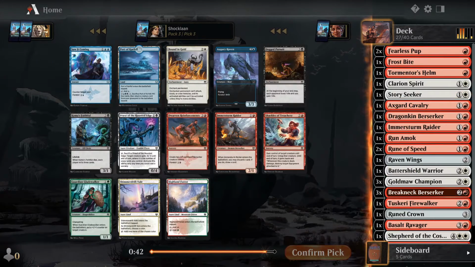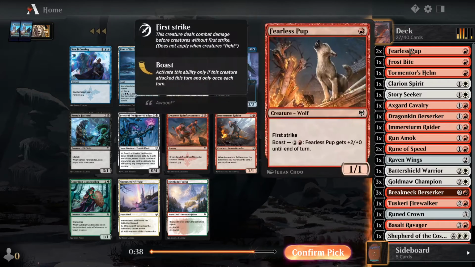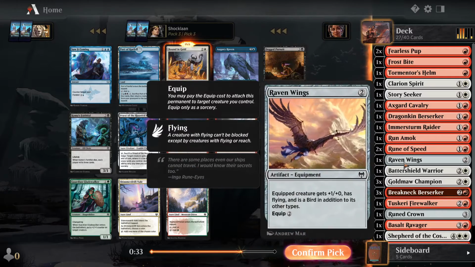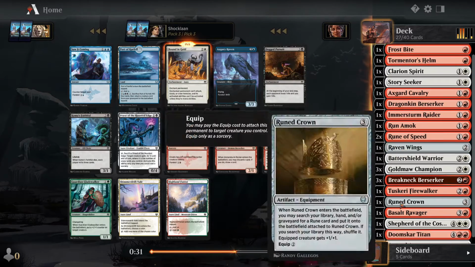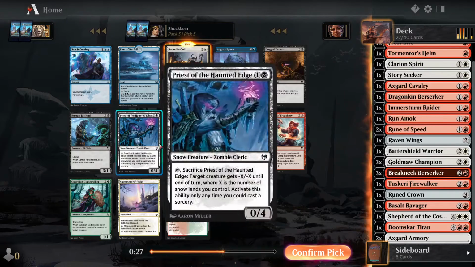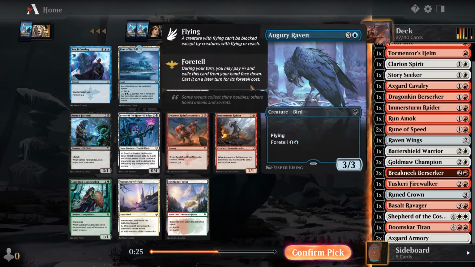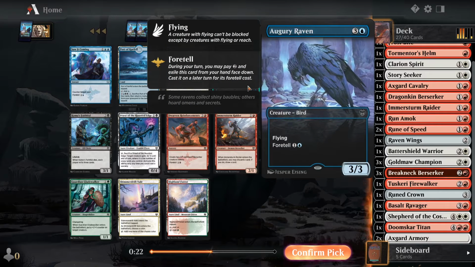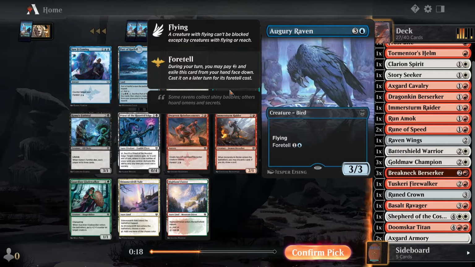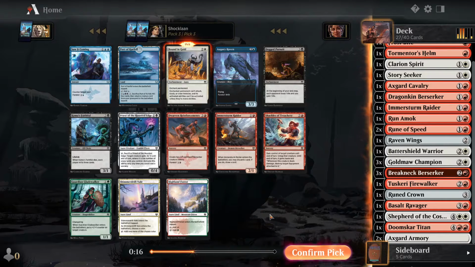I was just about to say, I feel a little bit lacking in removal, with just a single Frostbite. I haven't seen any Demon Bolts, and those are at common. You would have thought that I would have seen one. There's an Augury Raven. Gosh, there's this one draft that I was watching myself play in the original three where I just passed on two Augury Ravens, even though I was in blue. Bet you didn't see that coming.